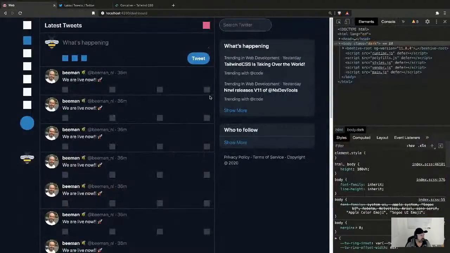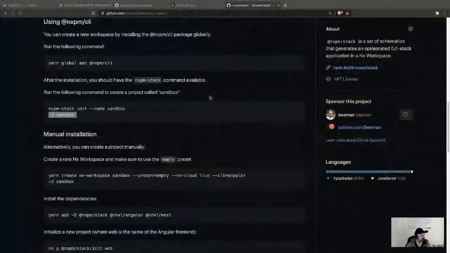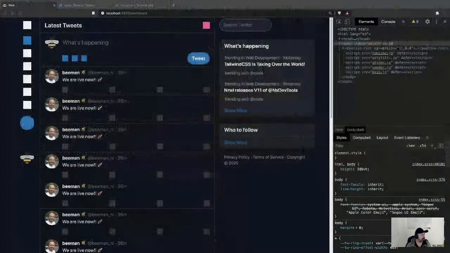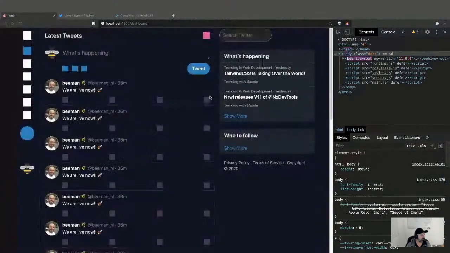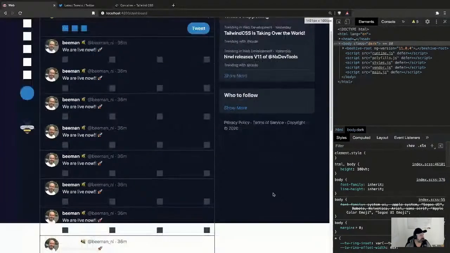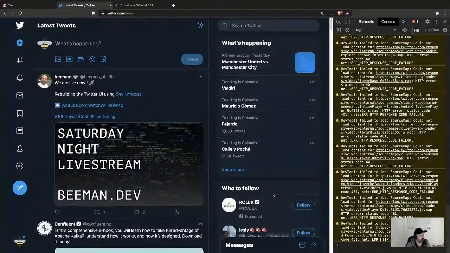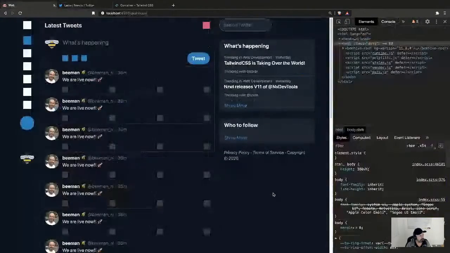With that being said, I'm going to go ahead and make this header and footer even a notch smaller. So I'm going to pick up the text small right here. Text small makes it extra small. Let's see what that brings us. Yeah, this looks good. I like this. So what's happening block right here? And I think that looks pretty good.